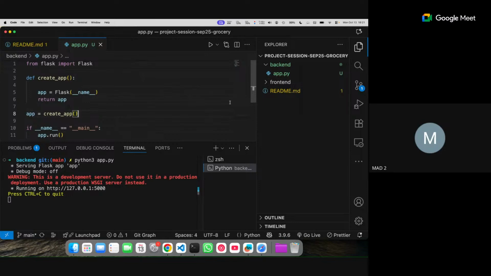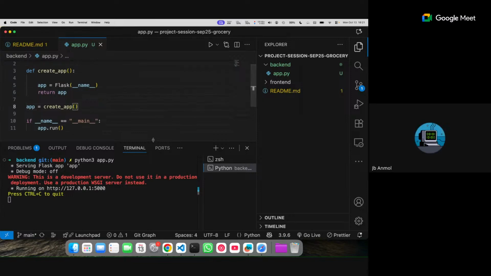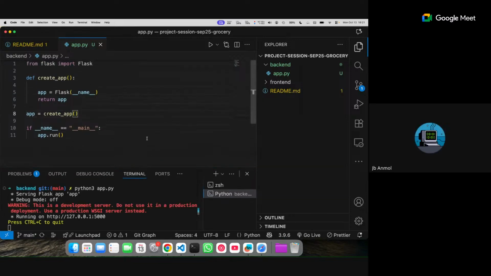Everyone okay with this? Yes, sir. Sir, I have a question. What is the difference between this setup and a simple FastAPI setup? Both are taking us to an endpoint, right? I've not used FastAPI, so I can't tell you about that. Both are similar in routes and endpoints.